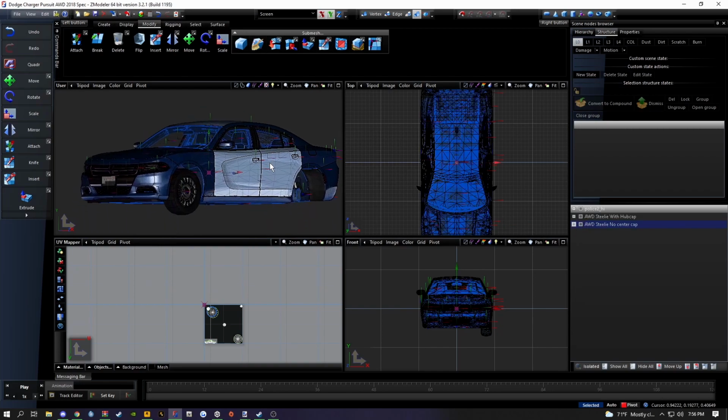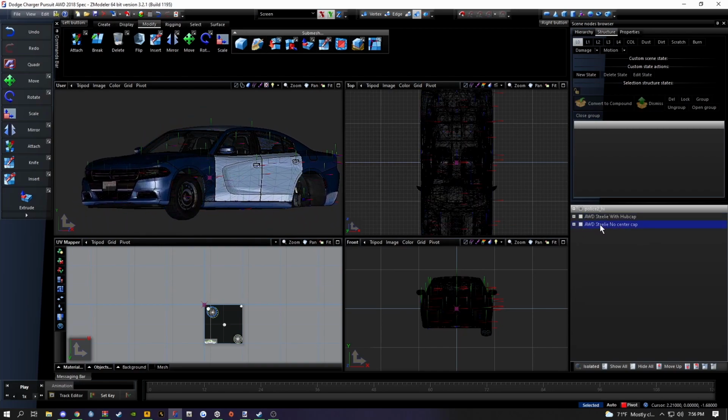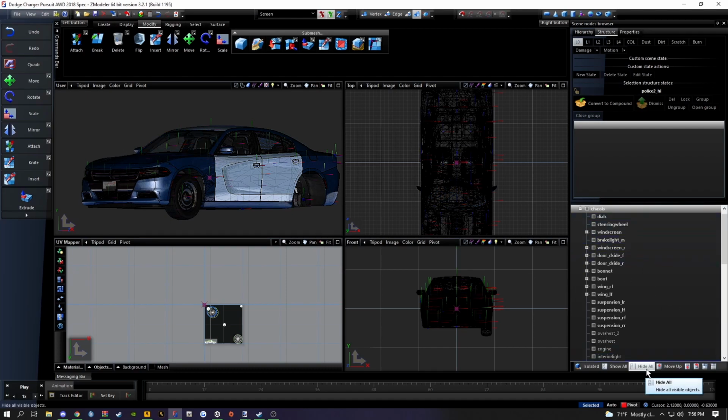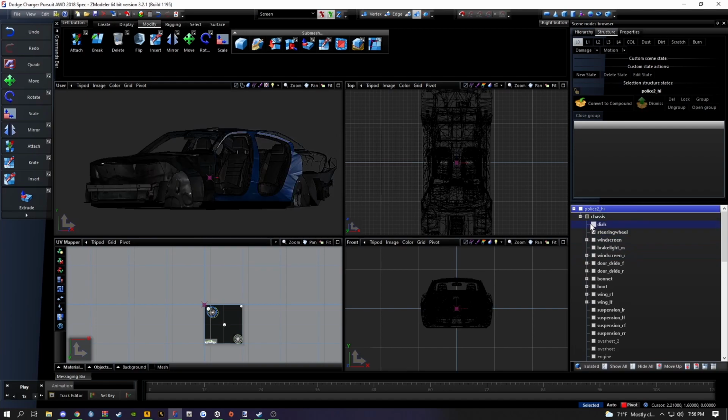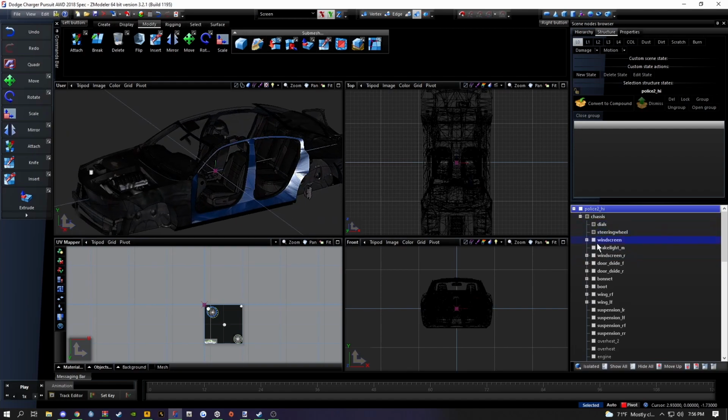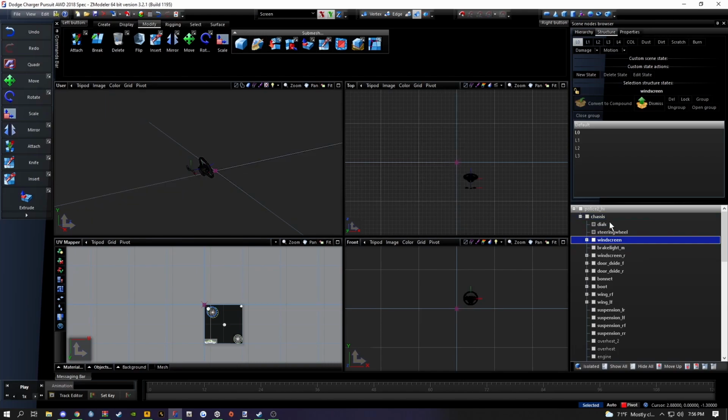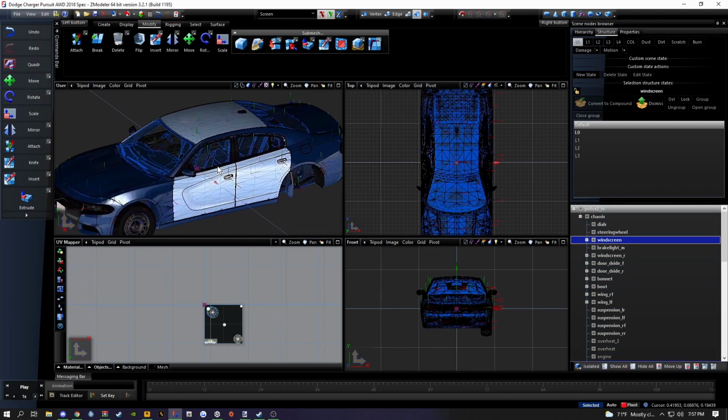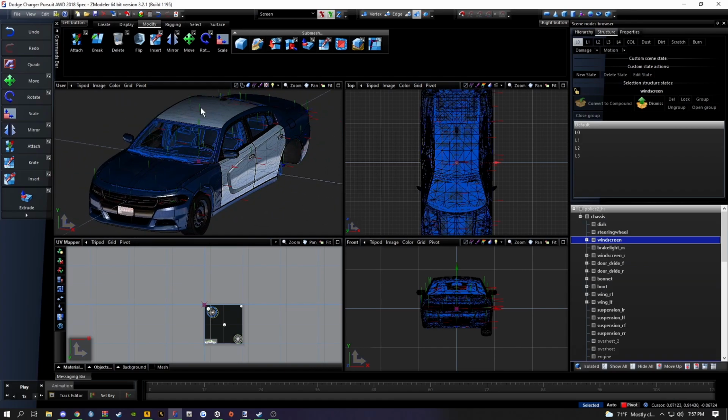And then when you have that up there, let's just get rid of these. So if you actually just control click on both of these, right click, edit, delete, and we will worry about those at a different time. So if you open this up, you will see everything. Press hide all. You can just start opening things individually and see what is what. The chassis is basically the entire body of the car, doors, your bonnet, boot, so on and so forth. Press show all again to keep everything on.